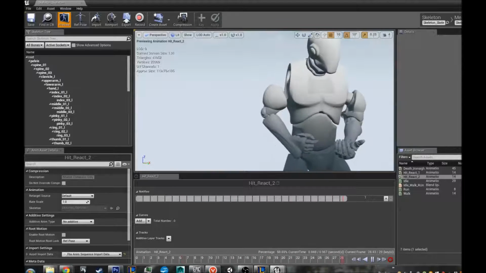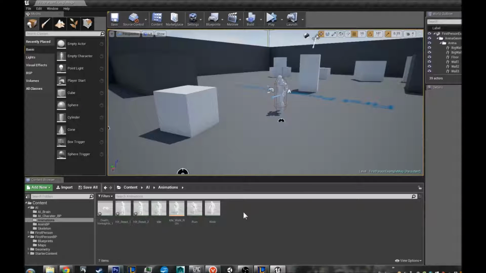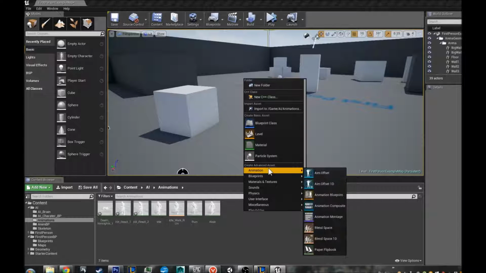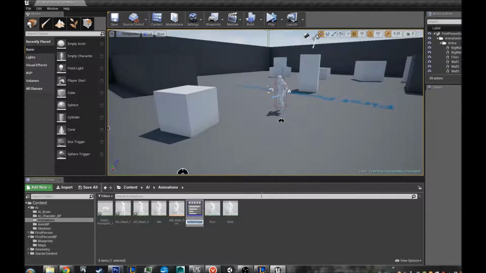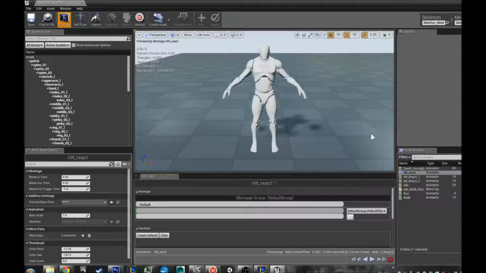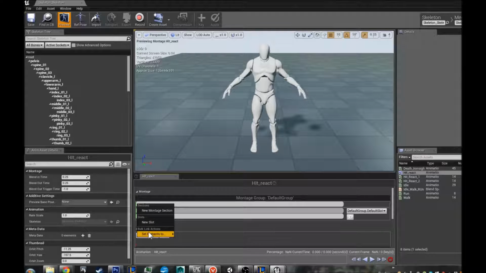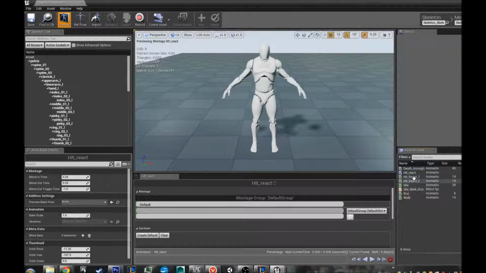So, very first thing, we're going to close that out. Next thing we're going to do is add what's called an anim montage. Now, in order for something to be called within a blueprint, it needs to be in an anim montage. So, if you look at it, it's right here. We're going to just add a montage, click our skeleton, and call this hit react. So we're going to open that. Now it's going to have just our generic character in a T-pose. Now I like to do this first just because I hate having it. Oh, I can't do that first. Okay. So under hit react 1, I'm going to drag that off and just place it in the world.